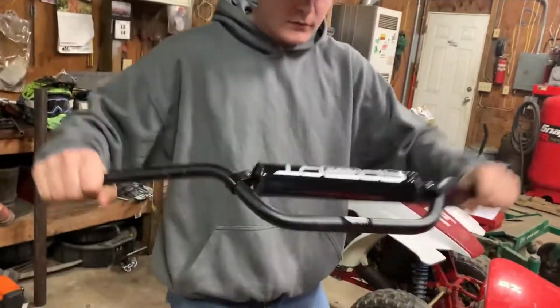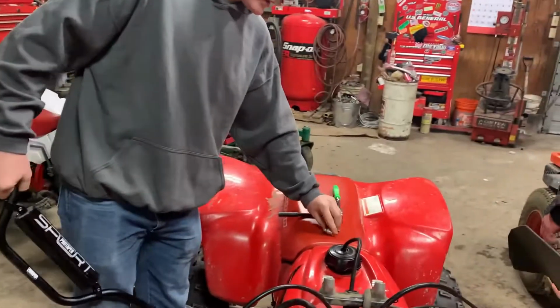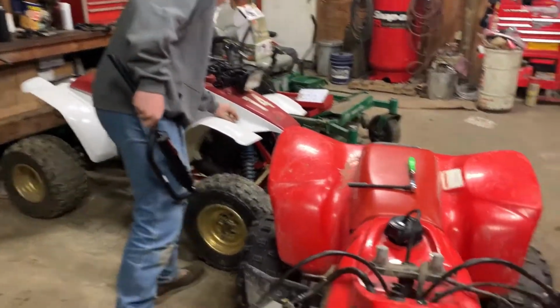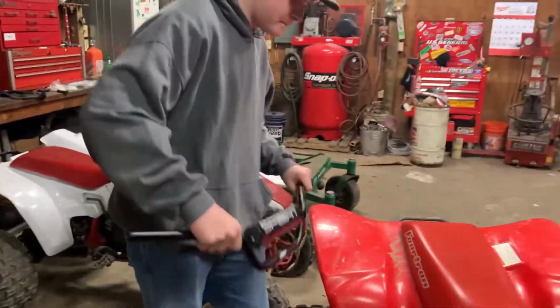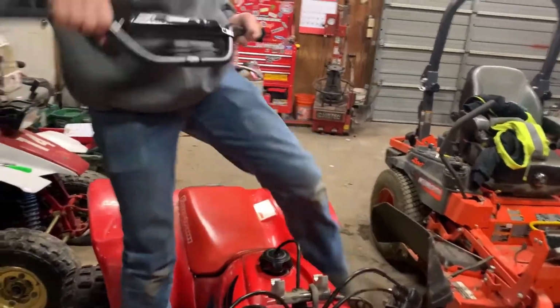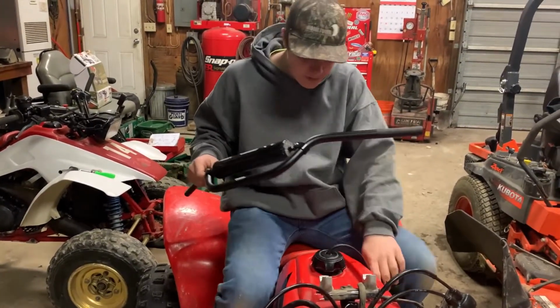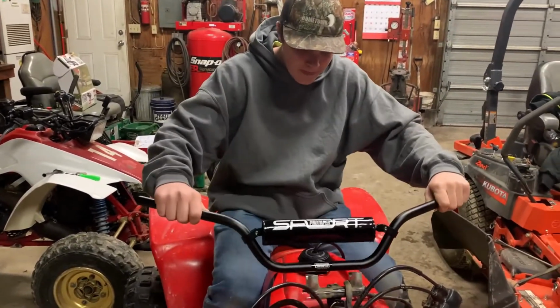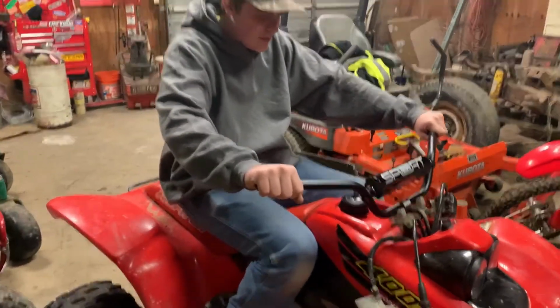All right, so we got our new bars. New set of Pro Tapers, best in the biz. So, we're about to do the monumental set down. Here it goes. Here it is. We've all been waiting for this moment. Ooh. How are they gonna feel? Sexy. Nice.